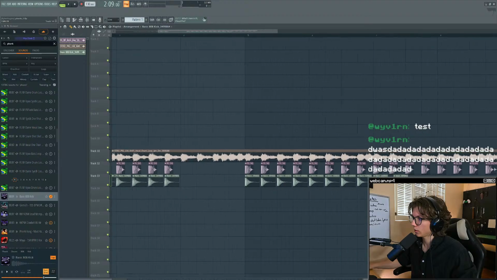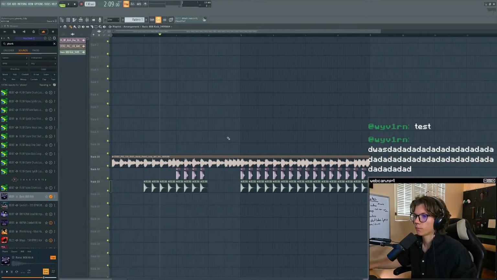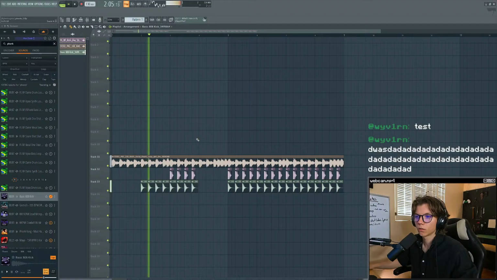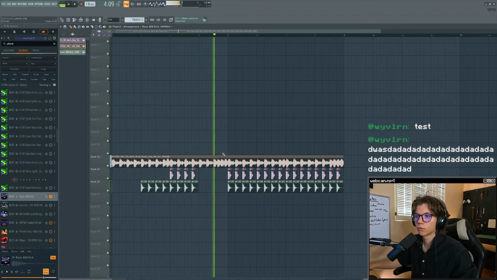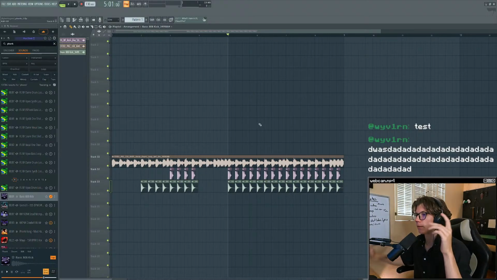Where it's like, now I should probably be putting these in the piano roll thing, but it's fine. Just for proof of concept. Okay, I like where it gets faster. And then we need like a proper beat drop here. And then we need like a melody to come in.